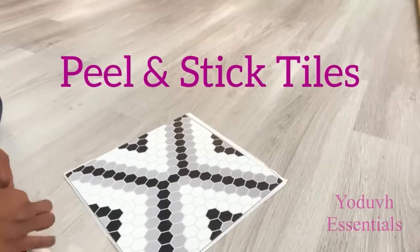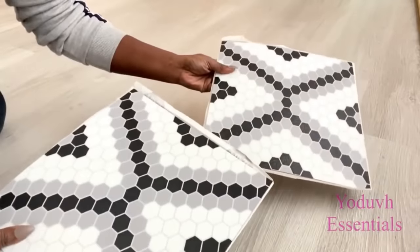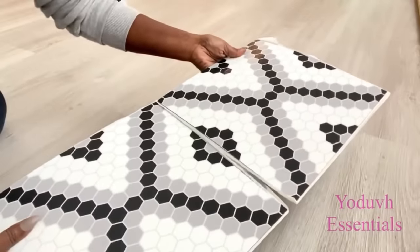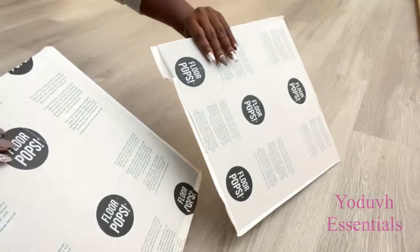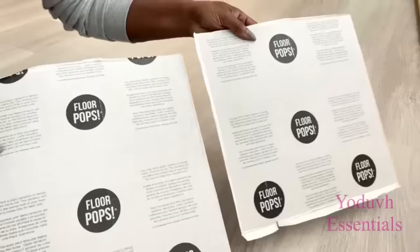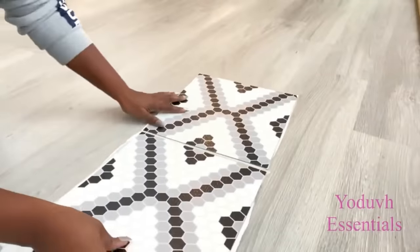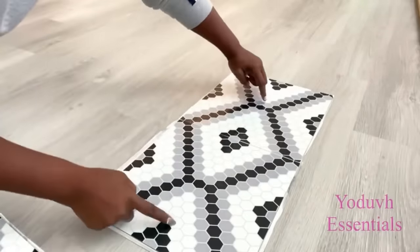Another quick and easy design is to use peel and stick floor tiles. Now, this idea was super easy to make because all I had to do was measure out the middle part, cut it into two because it's really, really large to use it as a frame as it is. It already has an adhesive backing. So after cutting it, I arranged it on the floor and how I want it to look like before I then mounted the pieces up on the frame of my bathroom mirror.